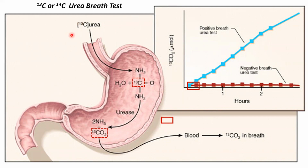What they're doing is you ingest urea, and the carbon is labeled. The key part about this urea is it has only one carbon atom, right? So you're going to make ammonia, and it's going to be carbon dioxide, the other molecule, right? Those are the only two things that are made. And carbon dioxide, your lungs get rid of it, right? You breathe it out. So if you're measuring a radiolabeled carbon dioxide in a person that has H. pylori, which will have urease, then this is the kind of result you get, more and more of this radiolabeled carbon dioxide. A normal person, nothing. Now, if you had lactase deficiency, it makes sense, because there you use a hydrogen breath. But anyway, why are they labeling the carbon dioxide?